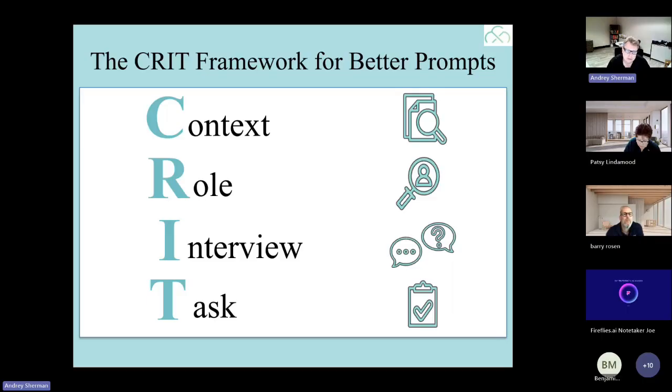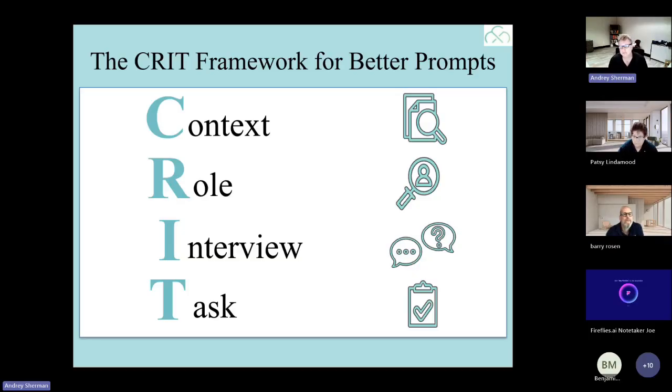So the book talks about this CREATE framework, and in that structure, context, role, and task are the standard things that need to be part of every prompt, regardless of what you do, because you need to tell AI what is actually happening, and then give it a task. At least context and a task have to be. The role is a very interesting thing where you can tell AI to act as that specific role. I'm going to have several examples later.